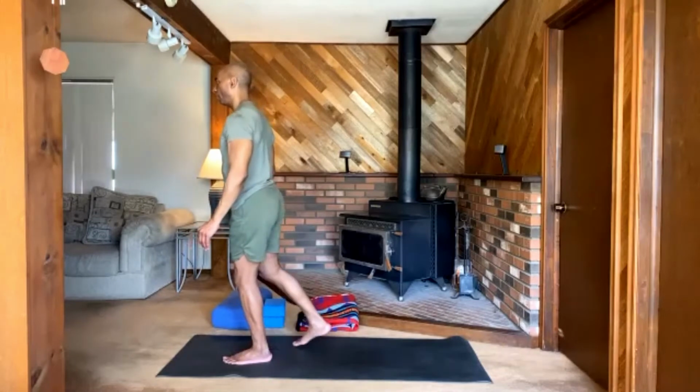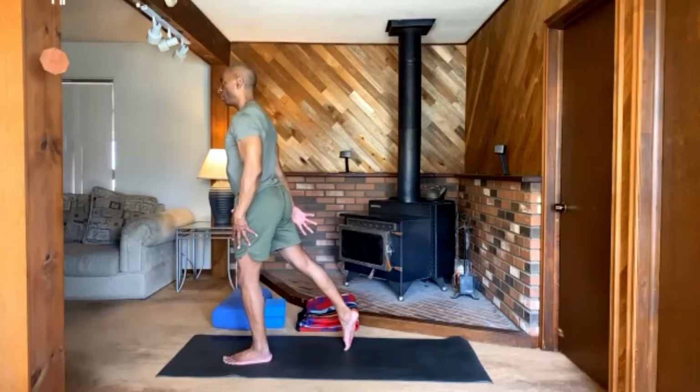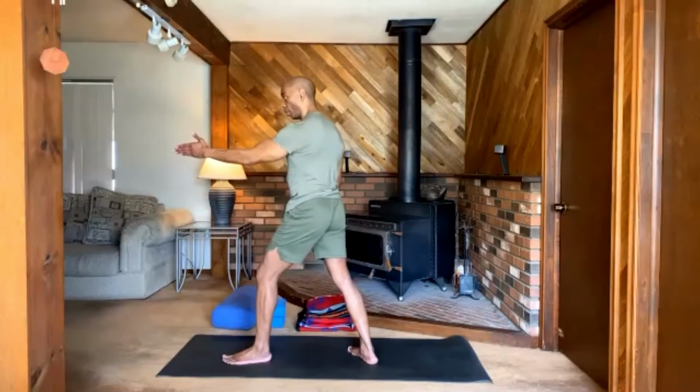Tapping the right foot back. Balancing on big toe behind you. Just very natural. You don't have to go back too far. And then just set the right heel onto the ground. Leg will turn out at an angle. Left knee is bent, toes pointing forward.